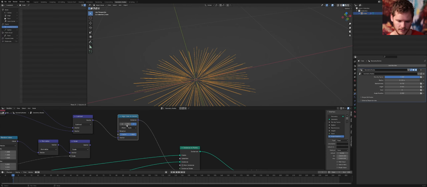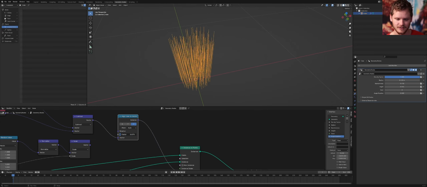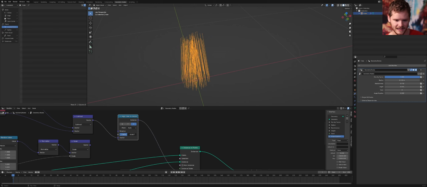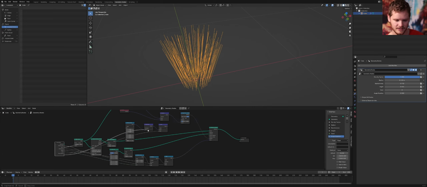So, okay. You can play around and get different settings. It seems like Z is the one I want. And now if I play around with the factor, you can see all of a sudden we're getting this radial expansion. Can I go negative with this? Seems like I can. So you can see we're getting a tapering versus an expansion. And as you might have guessed, this is also going to be a parameter. We're going to call this maybe shape or something like that.